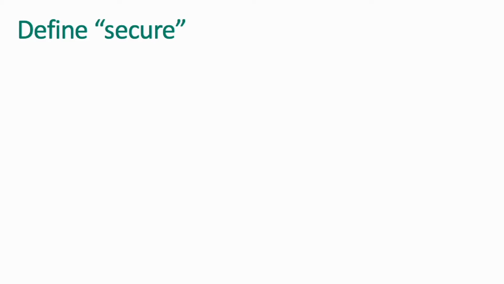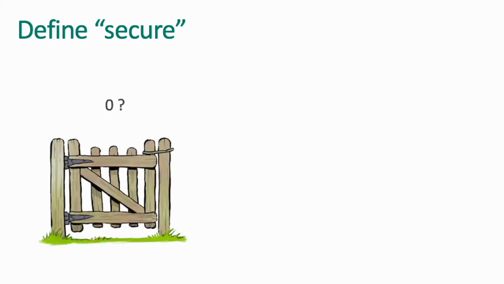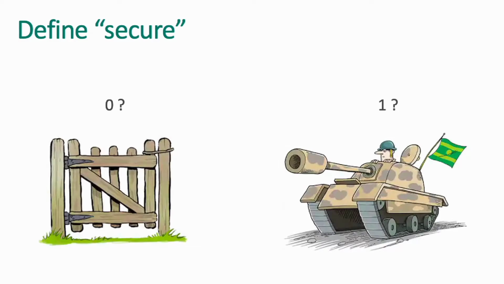So when we're talking about defining security, we can have this level of security, which is more or less zero security, or we can have this level of security, which is kind of absolute security. You're in a tank and you're protected from anything that potentially may happen. The truth for each and every project is that I never actually experienced a project which was on the left or on the right side of the scale. We're always somewhere in between.